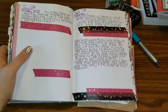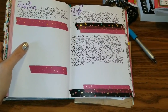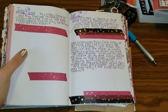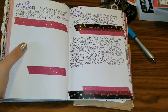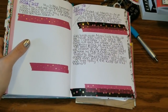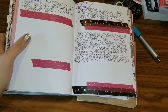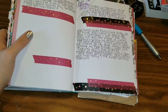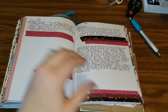July 7th, I ended up having to drive Avery to Fremont to pick up his friend who wanted to come into town and hang out with him. We went there at 7:30 a.m. That was a mouthful. Had lunch with Missy Cook today at her house. Ken went to work at noon. Right after I got there, we hung out and she made a Jack's pepperoni pizza with green olives. It's been forever since we've had the chance to do that. Jazzy stayed at home with Rob and Avery, who was out fishing with his friend. I ended up staying there until 3-ish and then went home, got Jazzy, and met Holly and the kids all at my mom's.